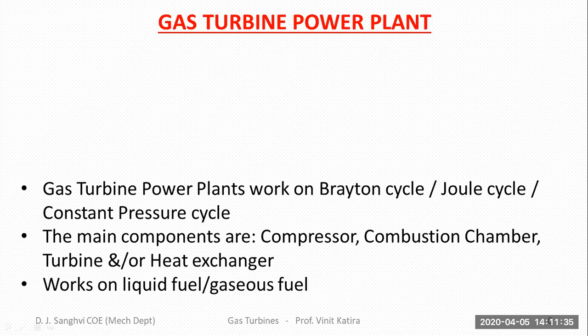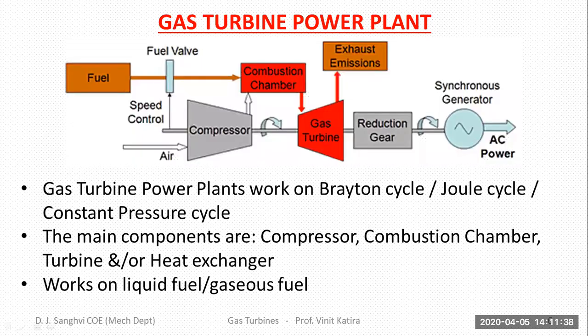So this is how the layout of your gas turbine power plant is. First, you have an air compressor which is going to compress the air. Okay, and then that compressed air is sent to the combustion chamber. In the combustion chamber, air is mixed with the fuel where it is ignited, and there is a sudden pressure rise in the combustion chamber. The products of combustion are at a very high temperature and pressure, and then they are sent to the gas turbine. So here they'll get expanded.